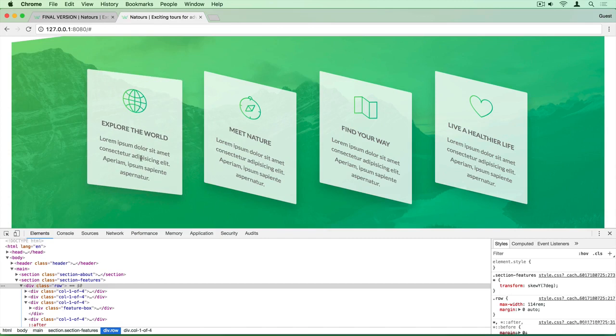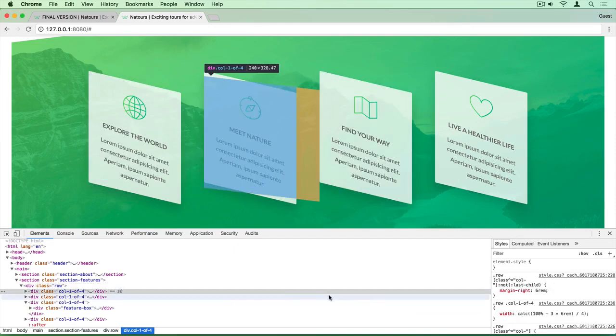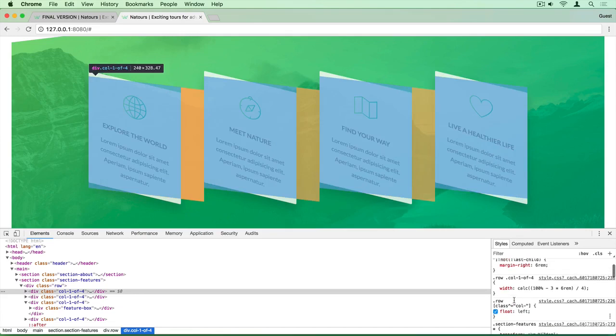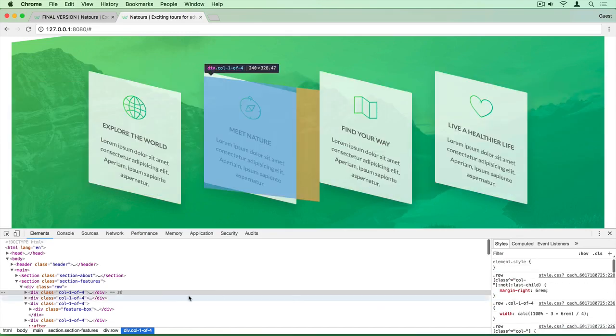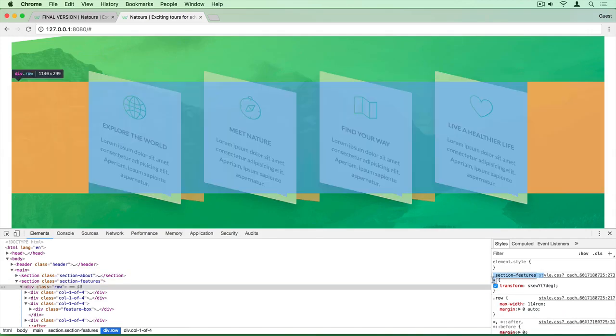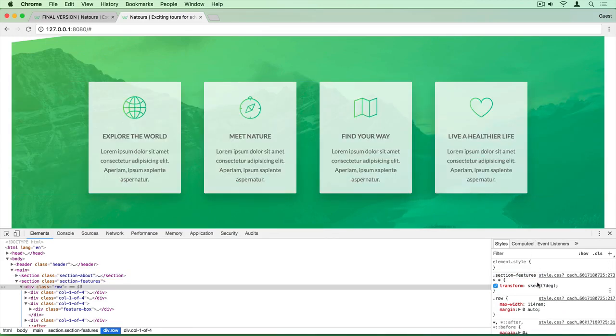So these here are triple skewed, because the parent is skewed and the parent of that one is skewed as well, and so it's really weird. Anyway, that's what would happen if we would not have used the direct child. So again, the direct child will only select the first child that it comes across, and then apply the styles that we put in there.